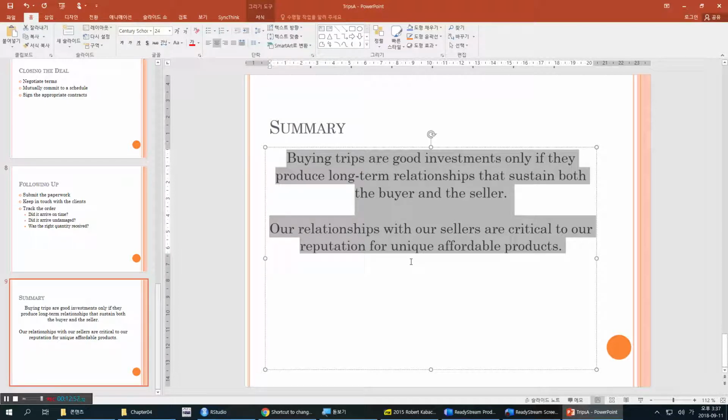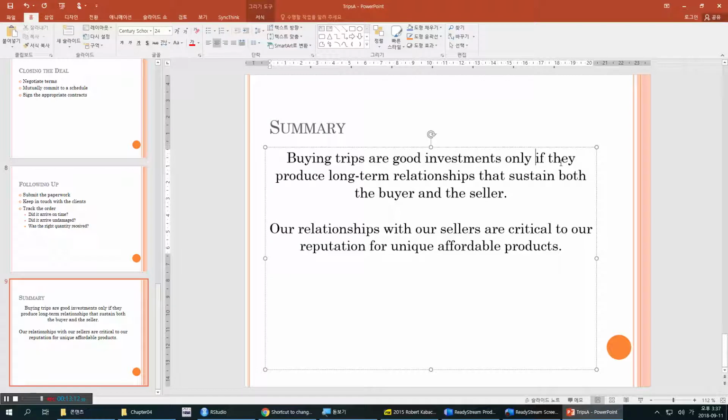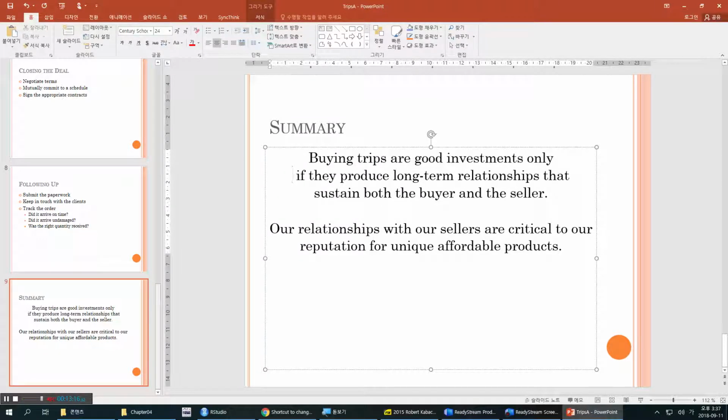And finally, let's make the text in a couple of paragraphs look more balanced by inserting a few line breaks. In the first paragraph, click to the left of the word only and press Shift Enter. And repeat step 15, so this step again, to insert another line break to the left of that.